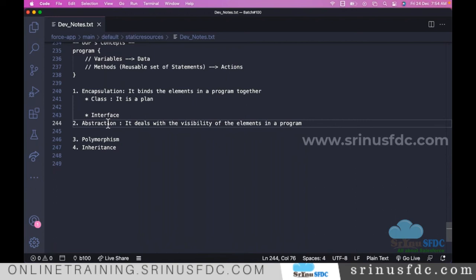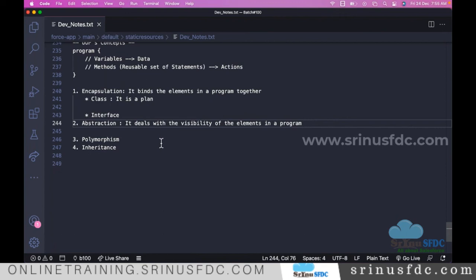For example, the engine. Do we need to see the car engine? No, right? Internally, if it is functioning, that is fine for us. We don't need to know how the engine looks and what is happening, right? So for a car, what we need to see, only those things they expose, right? We see the dashboard, we see how much speed the car is going. You see the brake and accelerator, all those things are available outside. Many other engine parts will be inside, and those will function properly.